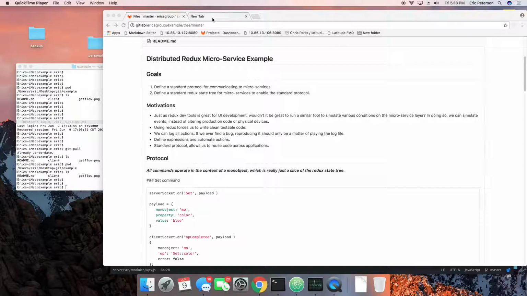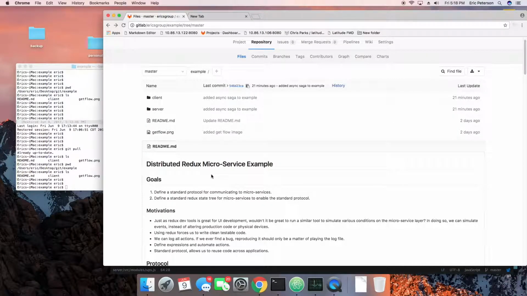So I made some changes for us to be able to run asynchronous code. And now we'll be able to have a nice separation between pure and impure code in the backend application. I just checked that in today.